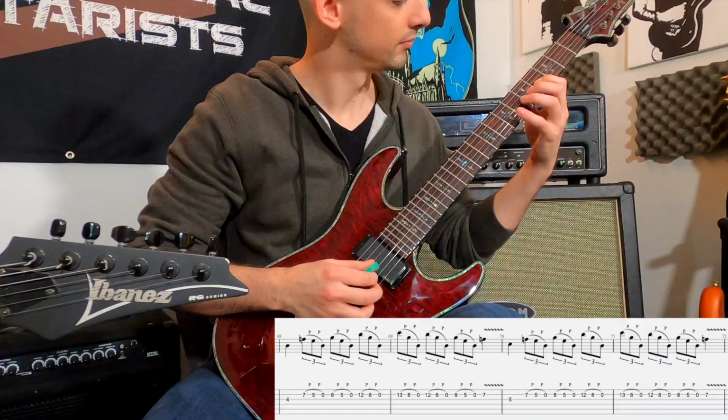The final solo uses more hammer-ons, pulling off to the open strings, still using the natural minor scale.